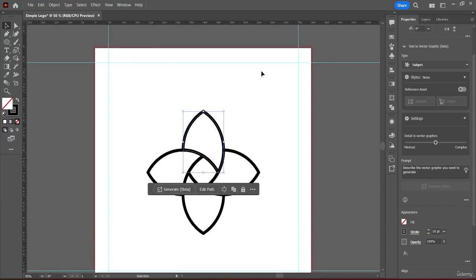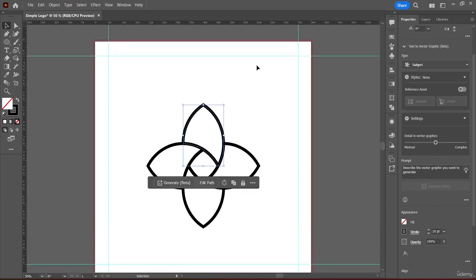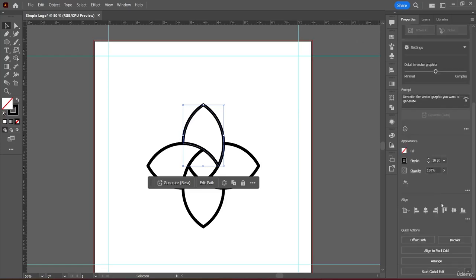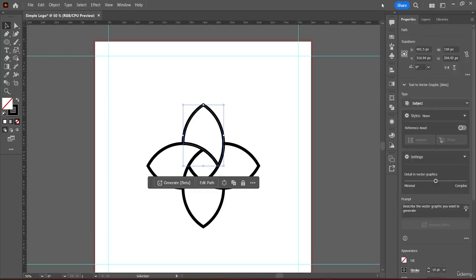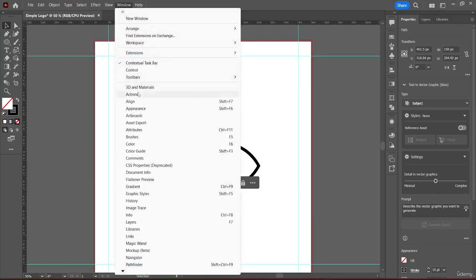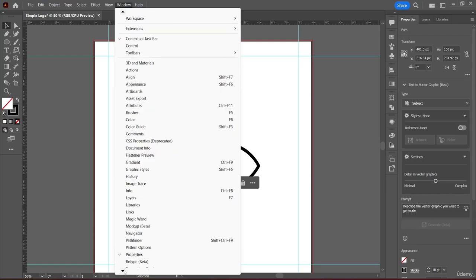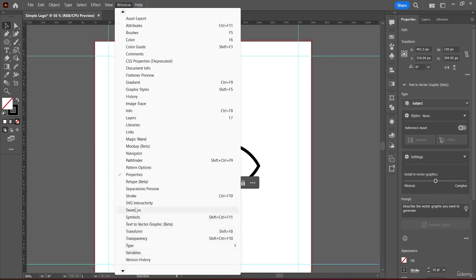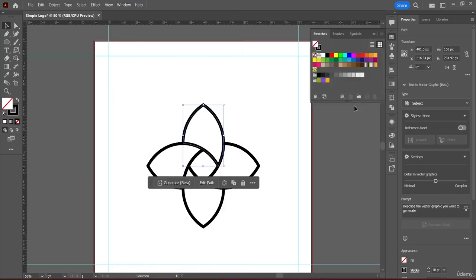Okay. So if I do have any dedicated colors, I can just go there and I can just choose those dedicated colors. But over here in Illustrator itself, they do have a lot of swatches. Okay. So if you don't see your swatches option over here, I already do have it over onto my right side. But if you don't see it, let's go to Windows, and from here, you guys will be able to see the swatches option. So just come down, and here you guys can see you do have the swatches options right over here. So let me just open up my swatches, and over here you guys can see I do have a lot of these colors.